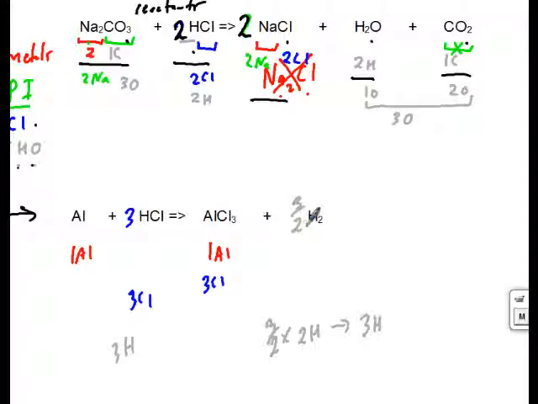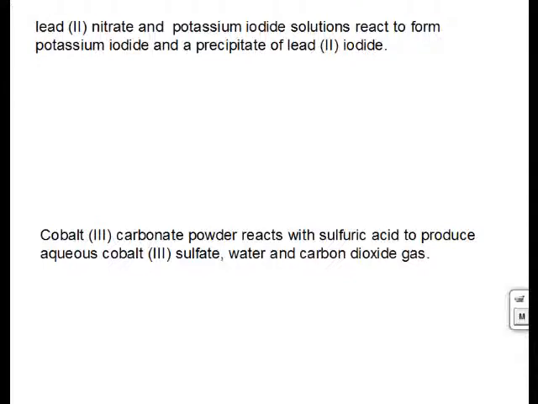So that's another way of doing these equations. We can say that 1 mole of aluminium reacts with 3 moles of hydrochloric acid to produce 1 mole of aluminium chloride and 3 on 2 moles of hydrogen gas. That's quite a challenging problem, that one there. We'll do some more like that later in the term. On to the next activity.